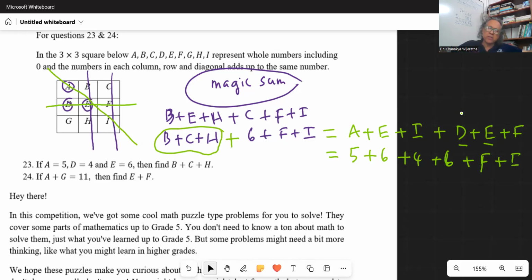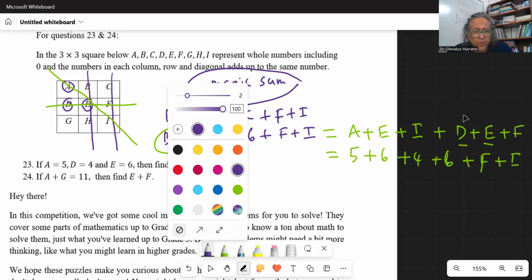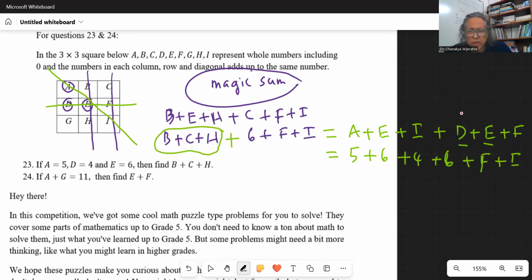Now, when you have something like this, an equation, it's like a balance. You have two pens, and on the left pen you have this B plus C plus H and 6 plus A plus I. On the other pen you have 5 plus this one. So we can actually add or remove the same weight, same things. If plus I is there on both, these are weights, so we can remove them.